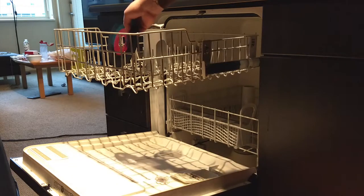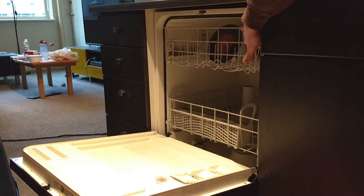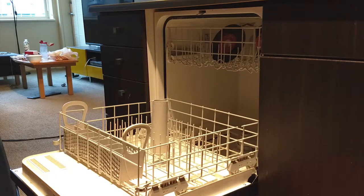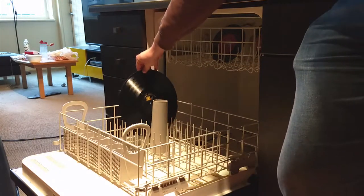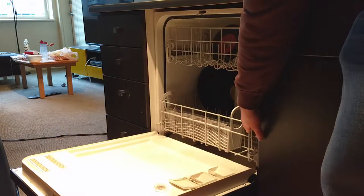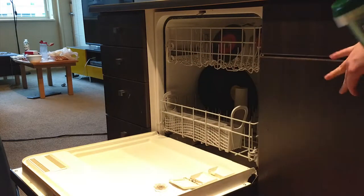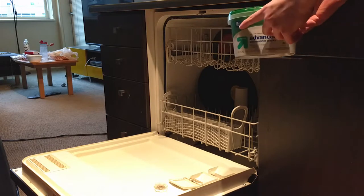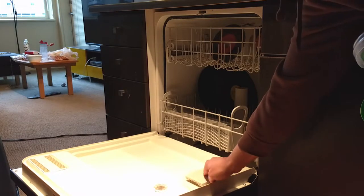We'll put the 45s in the top rack, since they fit nicely up there. And we'll put the LPs in the bottom, pretend they were dishes. Of course, we need some soap. Today I have packets of Up and Up Advanced Dishwasher Packs, 8 times power, for cleaning those extra dirty records.